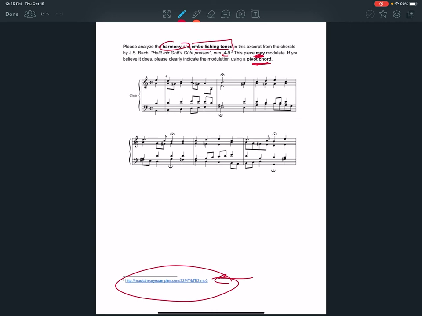I know a number of you have asked if you need to do embellishing tones when you do these analyses. My response is always do what the homework says, because sometimes I have you do it, sometimes I don't. It kind of depends on what else is on the homework. You basically have to do it every time, because you need to find the non-chord tones to do the harmonic analysis. But I'm not going to explicitly make you label every passing tone in every homework. I think that's a little bit too much. But for this one, yeah, I think you should. There aren't that many. So just go ahead and label those.